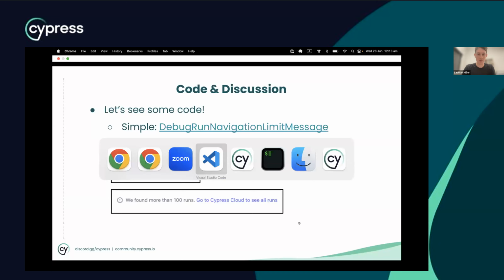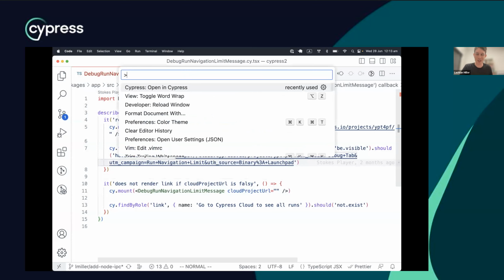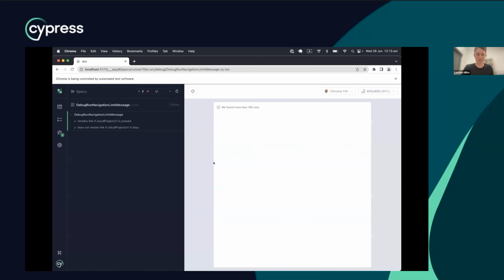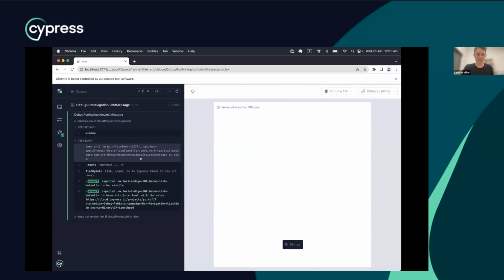Just going to switch over to my editor now. The first thing I'm going to do is actually run this test just so you can see what it does. And here we go. You can see it is very simple, just this one line of code here. And depending on some variables, we're going to show something slightly different. In this case, we're going to have an extra message.